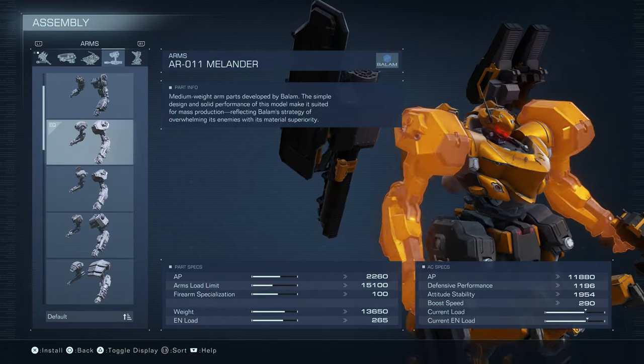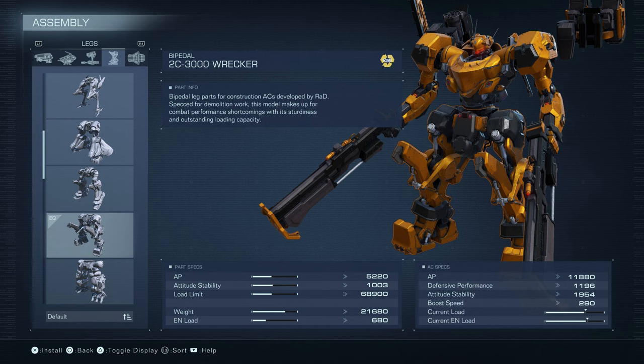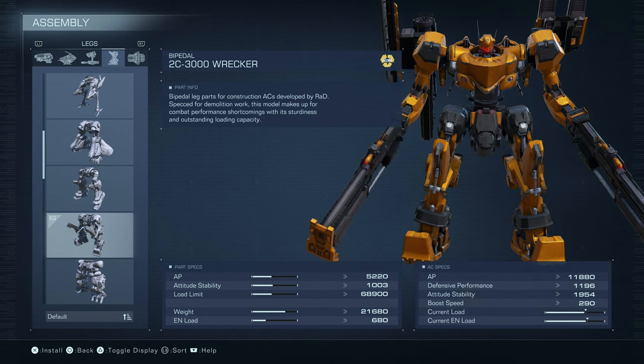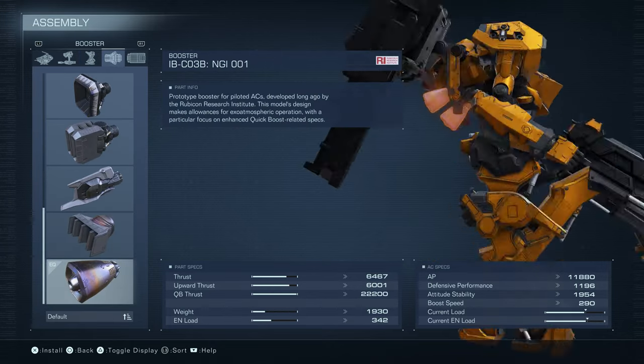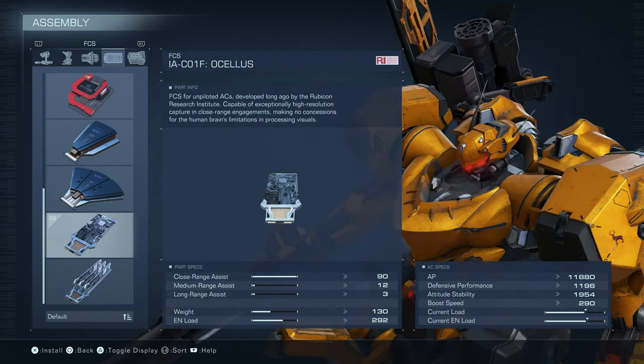We also have the Mind Alpha Core, the Melander Arms, the Wrecker Legs. These are, I mean, some of the best looking legs in the game. Just that beefy, clunky, heavy, just construction core legs. I love them. My booster is the NGI 001. That's probably my favorite booster. It is heavy, it does drain a lot, but it gives you some really good quick boost with some decent thrust as well, though the quick boost does drain a decent amount of energy.